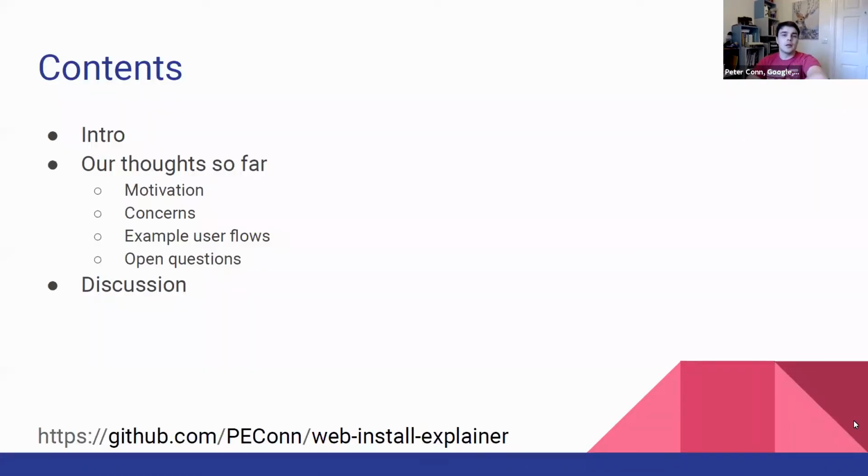Cool. So first I'll just have a brief run through of how the session is going to go. After the intro, we'll have a section covering what our thoughts are so far. This will basically be a rundown of what's in that draft explainer. After that, we'll open it up to a discussion. I reckon it would probably go a bit easier, a bit quicker if people hold their thoughts and comments off until the discussion. As it is, I reckon the bit covering our thoughts so far will probably take about 15 minutes. And so yeah, the lion's share of this breakout will be everyone chatting.